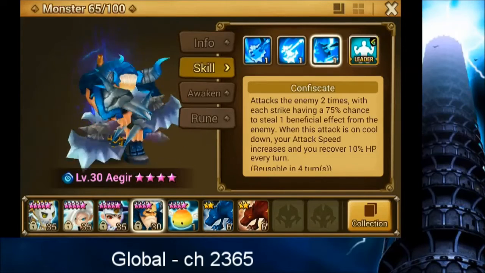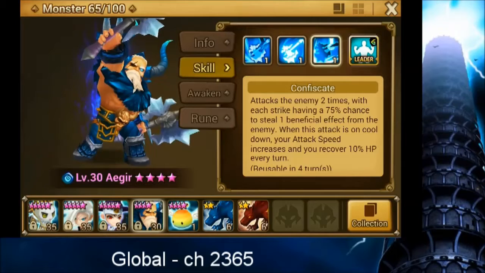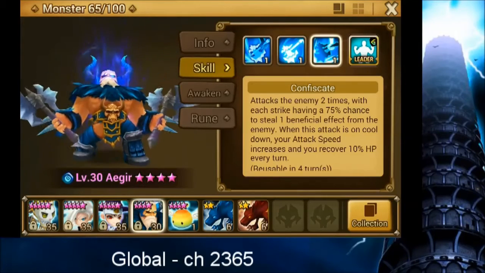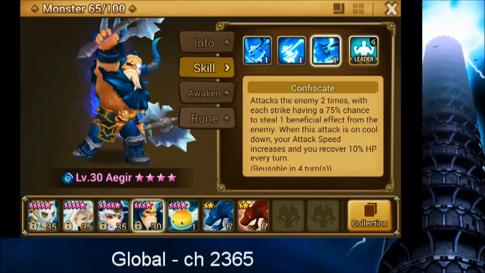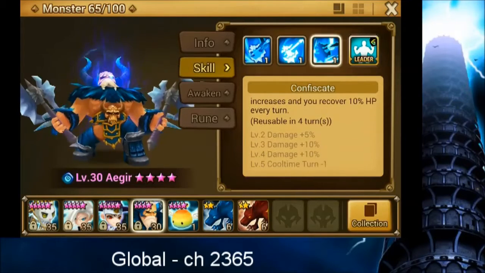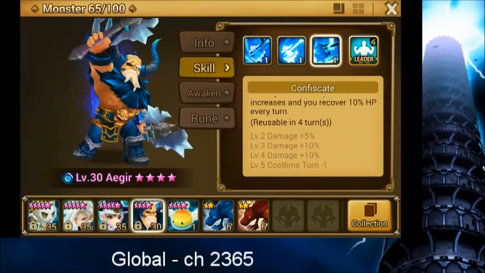Third skill. Attacks the enemy 2 times. So it's still single target moves. With each strike having a 25% chance to steal 1 beneficial effect from the enemy. When this attack is on cooldown, your attack speed increases and you recover 10% HP every turn. So, with this skill, it says it's got a 4-turn cooldown. Max skill is going to be a 3-turn.